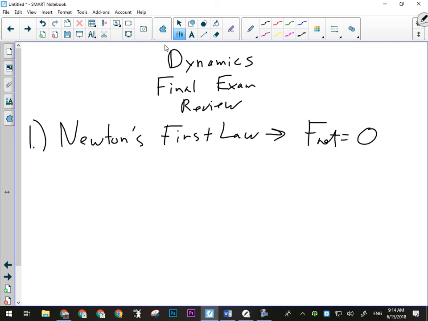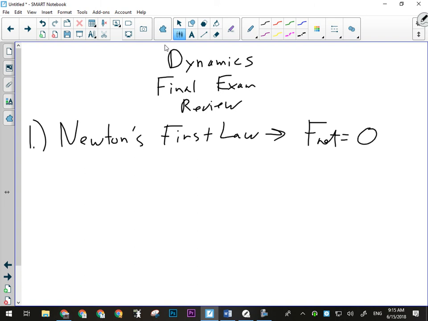That can be applicable to some Newton's second law questions. If it says the object's being pulled up a hill at a constant velocity, well, then that means all the forces involved add up to zero. So it's important to understand that that's kind of Newton's first law. The only questions to do with Newton's first law will be multiple choice questions. So there'll be situational problems to do with when the net force is zero, to do with inertia, and things like that. Like what was on the West Ed assignment about the bumper cars. A lot of those were inertia and Newton's first law kind of questions.